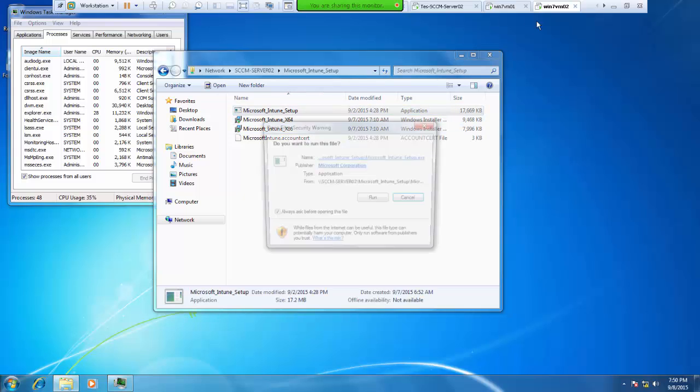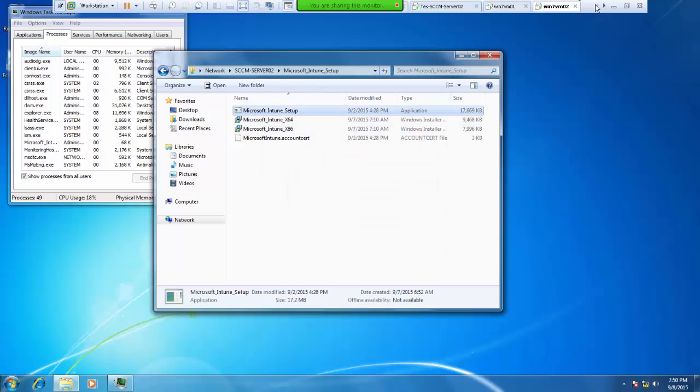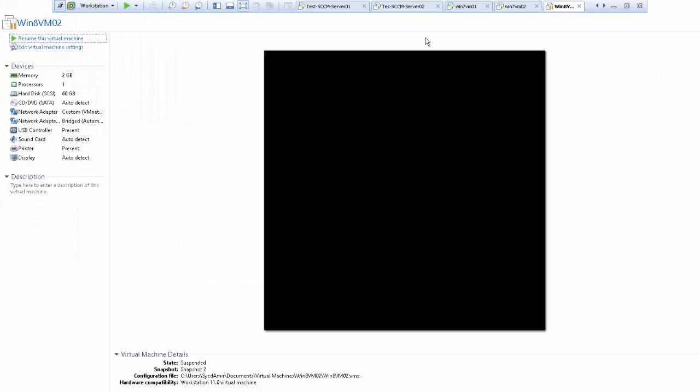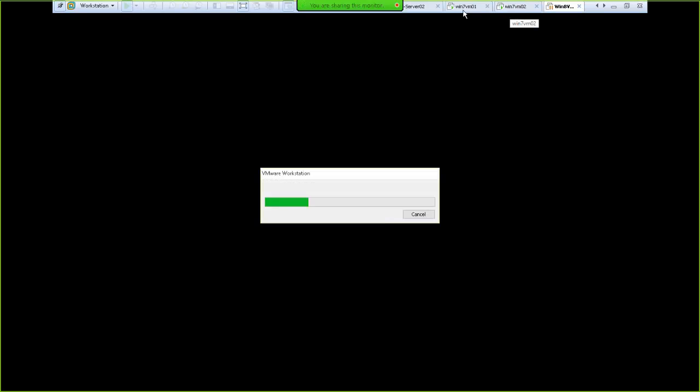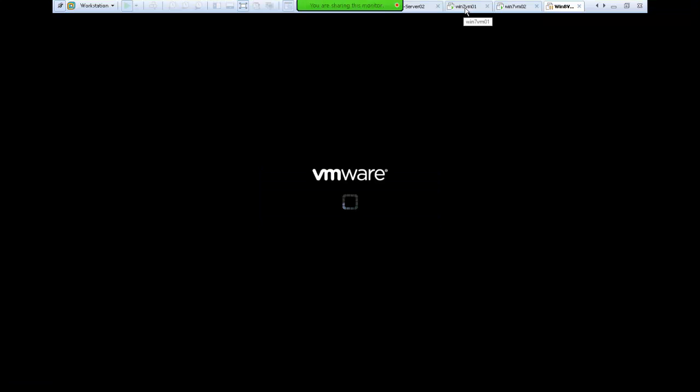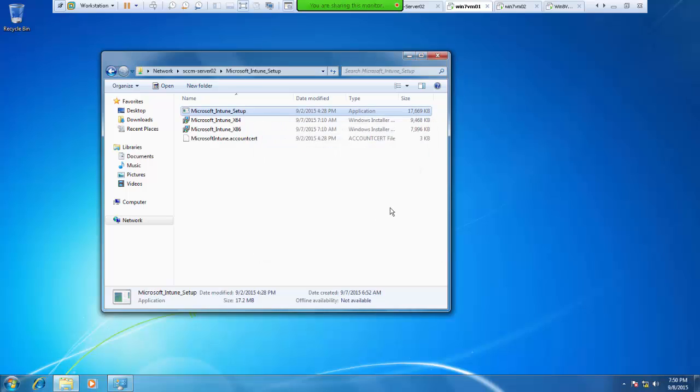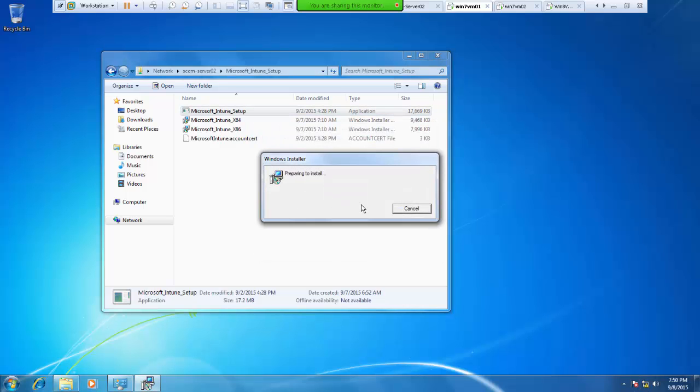Double click, okay, run, and on Windows 8 as well. I just wanted to see those machines in my Windows Intune. For that, I need to make sure that not only are they installed, but they are connected to the internet as well, which they are not.